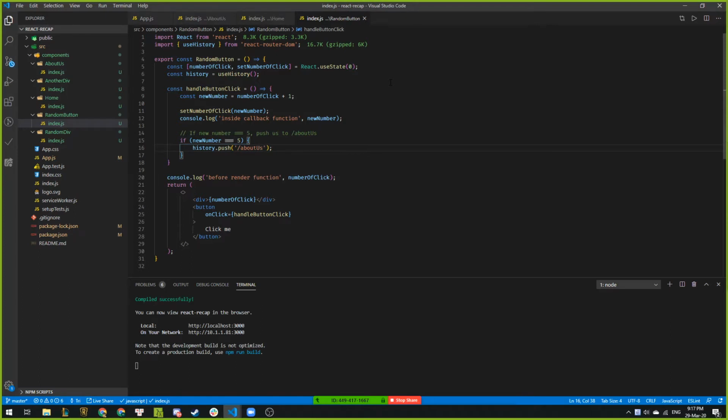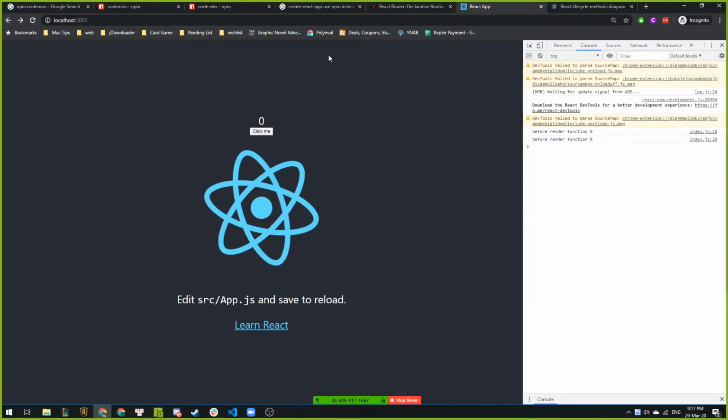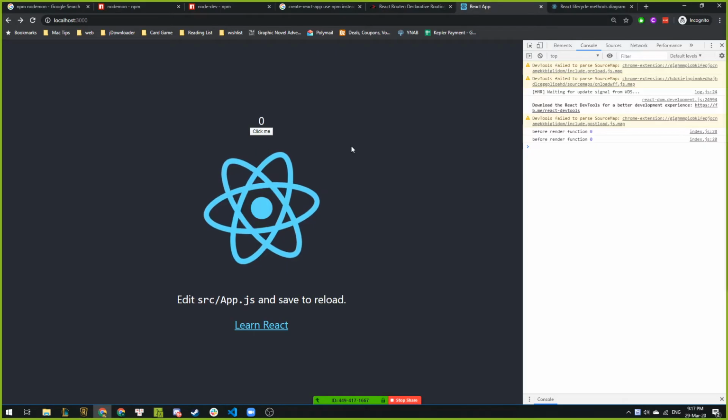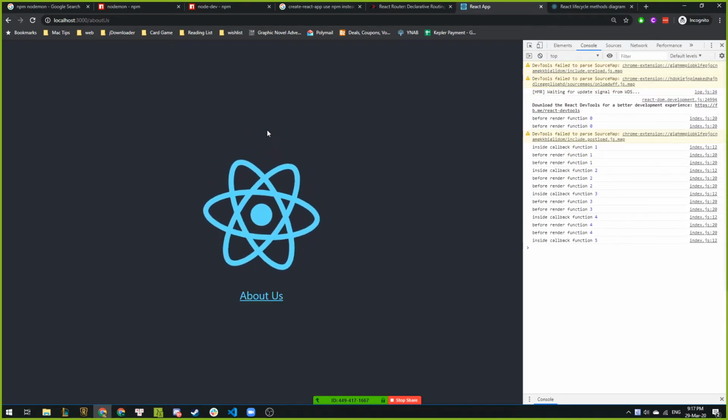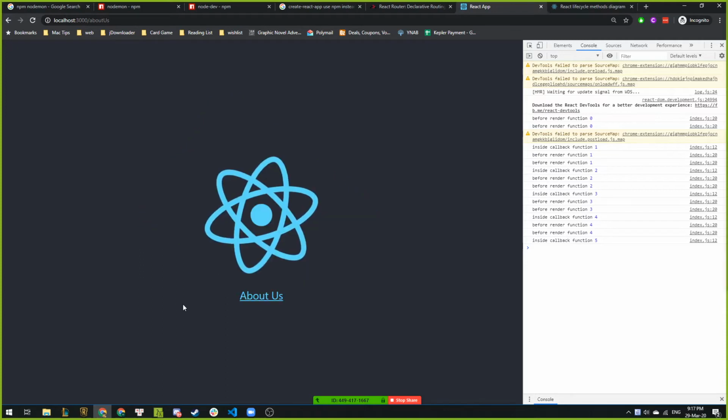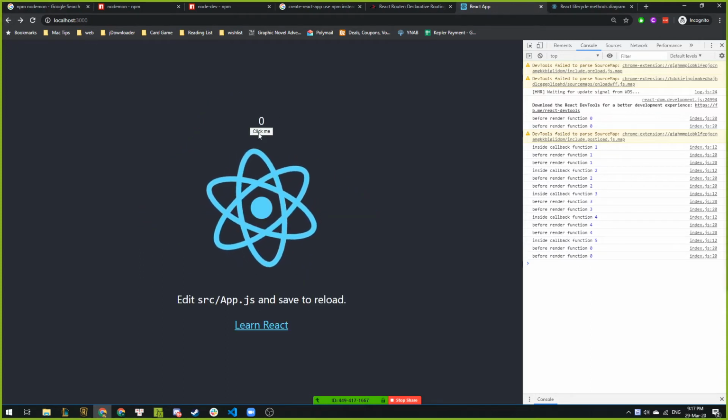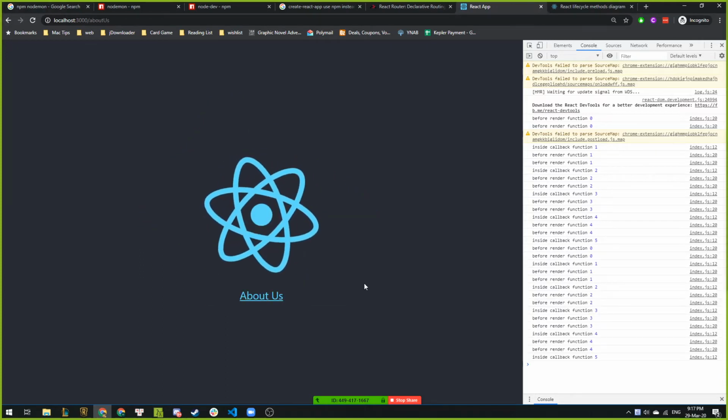Alright, before I tell you what I just did, let's see whether it worked. We go back to the page. I'm just going to refresh to make sure that it works. I click 1, 2, 3, 4, 5, and we jump to the About Us page. Again, 1, 2, 3, 4, 5, and we jump to the About Us page.